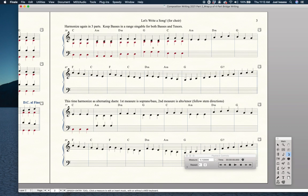Right? And I'll just play this for you. Right? It sounds fine. It sounds different then because this is higher, right? But also because the foundation underneath is not as steady as the root. I like that a lot, okay?